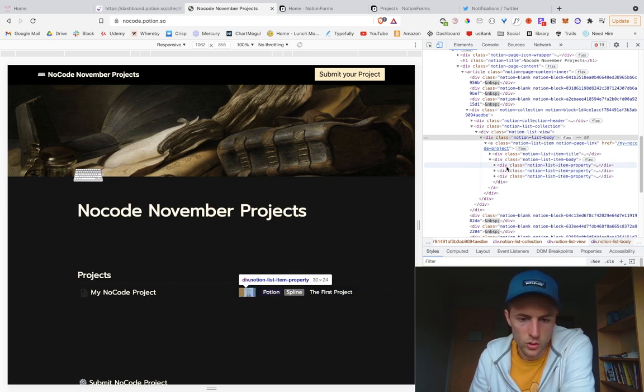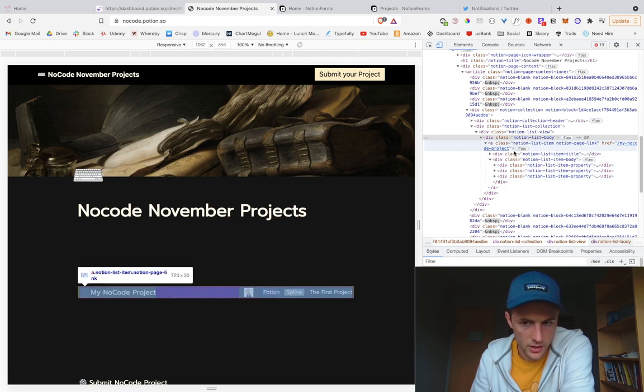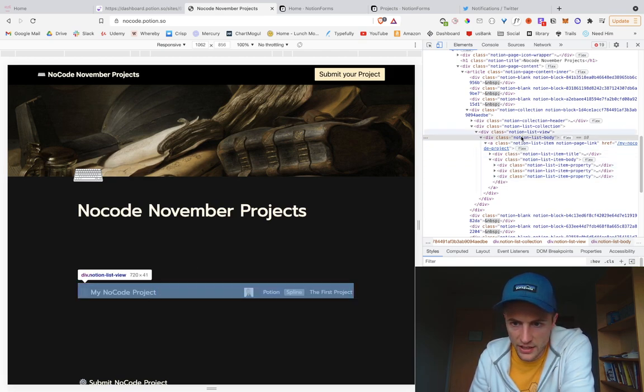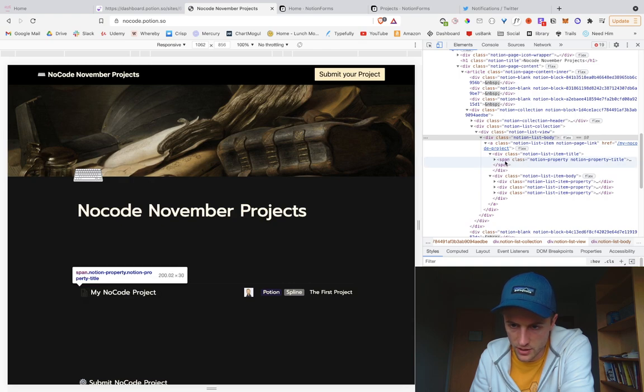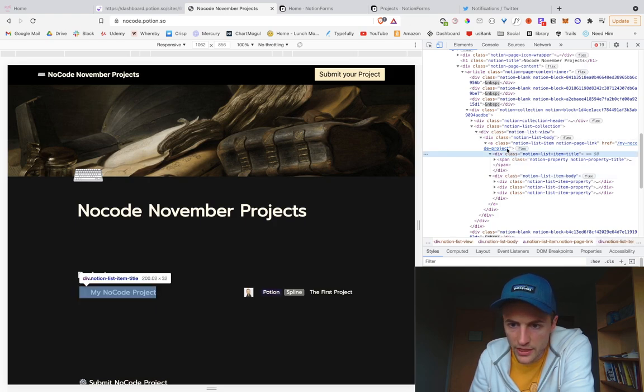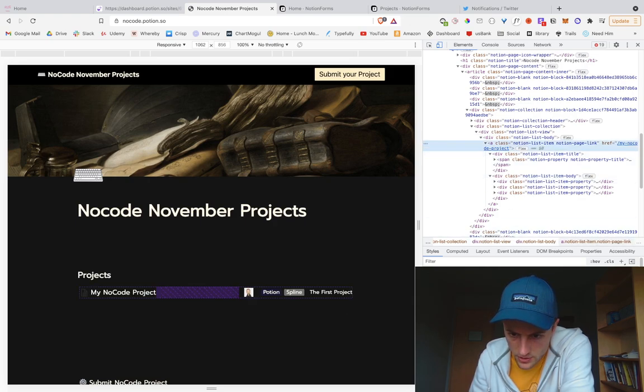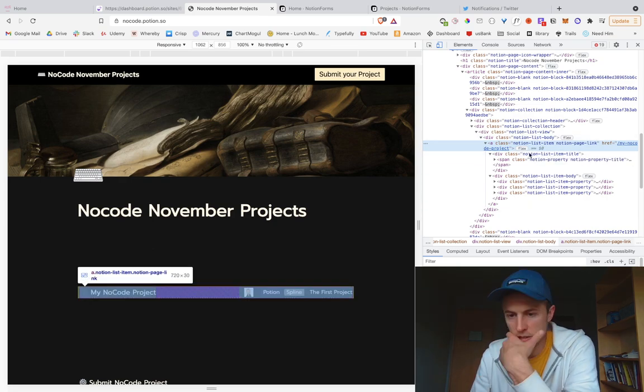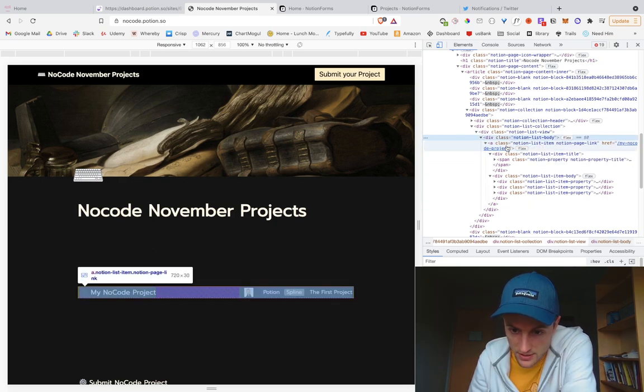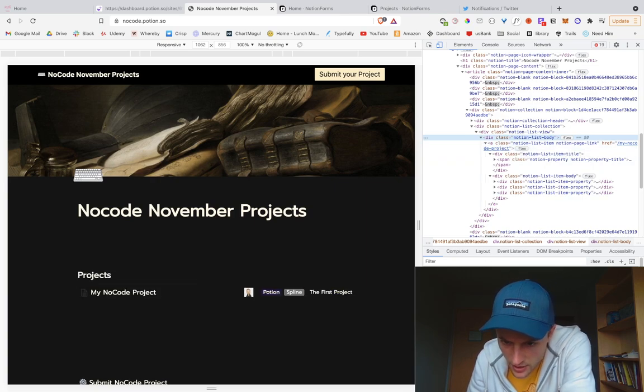But yeah, we could change the order of these. And actually we can do that in Notion itself, so we don't really need to do that here. But I think it would be cool if the title is actually sitting on top a little bit more, which is right here. So I'll have to see the best way to do that. I think the best way to do that would be, we're gonna get into the CSS weeds here. So if you don't know the CSS, this could be a good way for you to get an idea of what this could look like.